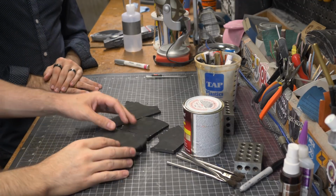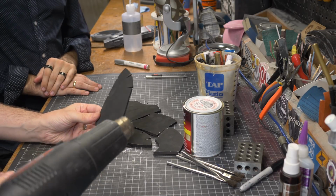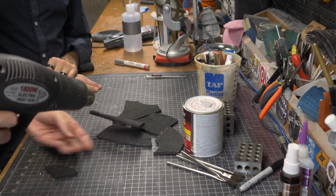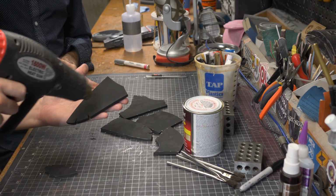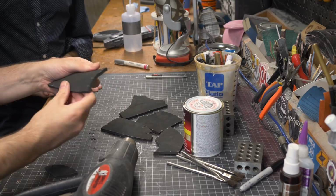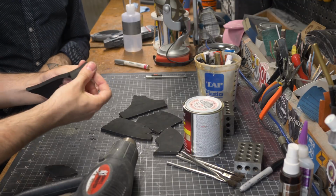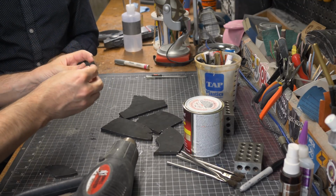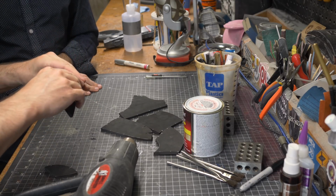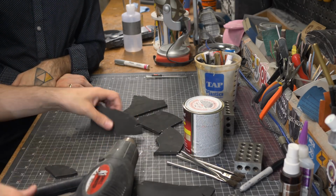Time to get all of our pieces put together. We're going to start by pre-forming these a little bit. With a heat gun, you heat it up a little bit and it becomes a little more pliable. Careful not to burn your hands. Then start bending it into the form that we eventually want it to be. Gluing these seams together will really get it there, but this makes it so it's not pulling itself apart while you're gluing. It's going to help it along its way.